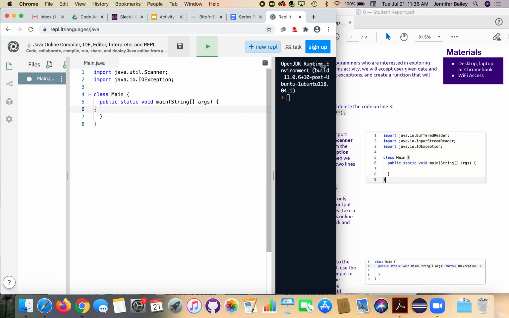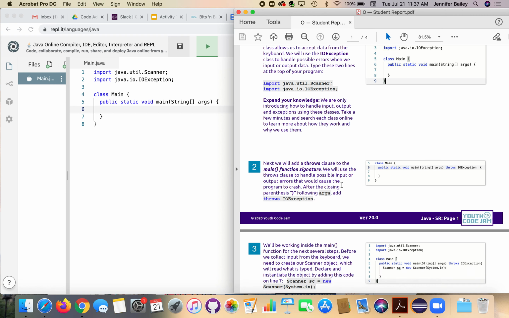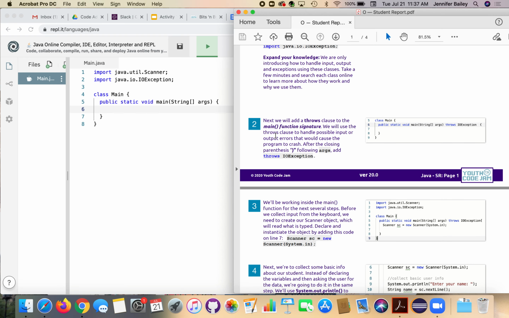So the next thing we're going to do is click inside our code on line 6. So you can see it's already indented for me here. That's perfect. Oh no, sorry. On step 2, we're actually going to use our exception clause, and we're going to use a throws clause, so that will automatically handle any errors that come in and prevent the program from crashing when it encounters an error.